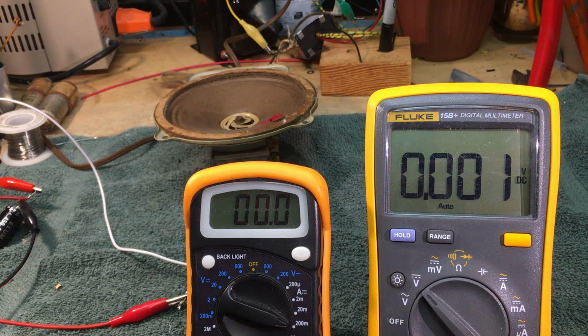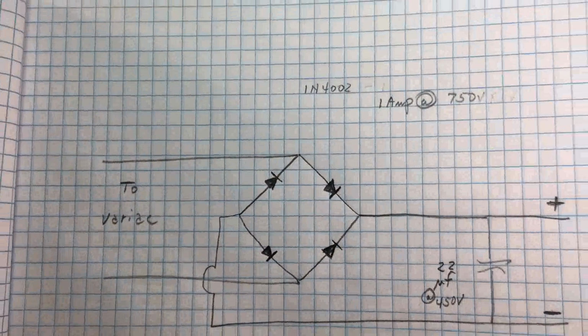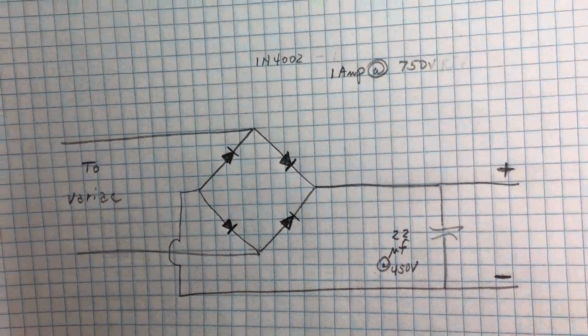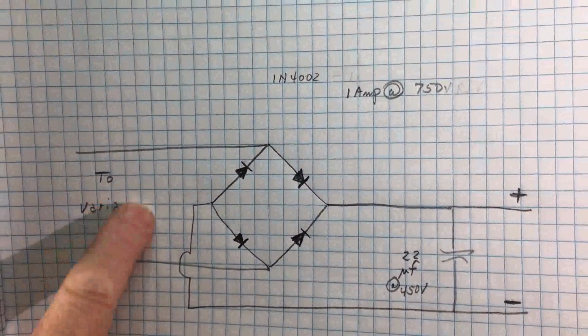So I've got a post out on the Antique Radio forums asking questions about it right now, and I'm trying to figure this all out. I'll show you an experiment. Dave McClellan, I talked to him yesterday, and he gave me a little experiment to try, and I did try it. And what I did is I basically built a variable DC power supply using my Variac.